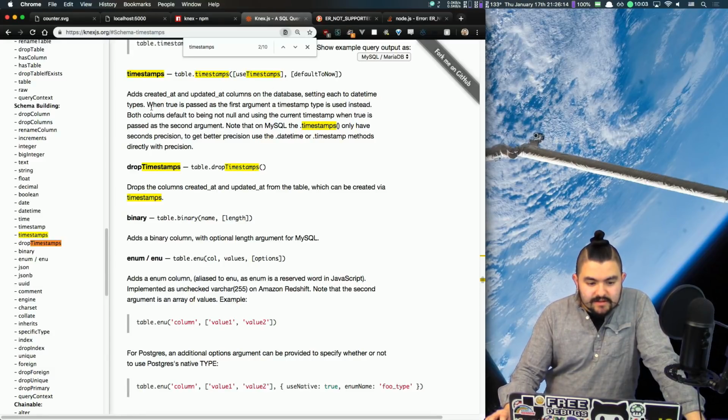Setting each to date time types. When true is passed as the first argument, a timestamp type is used instead. Both columns default to being not null and using the current timestamp when true is passed as the second argument.